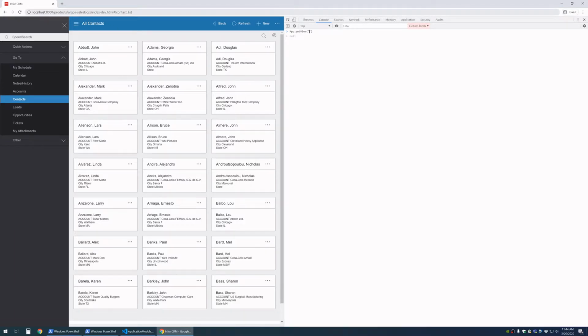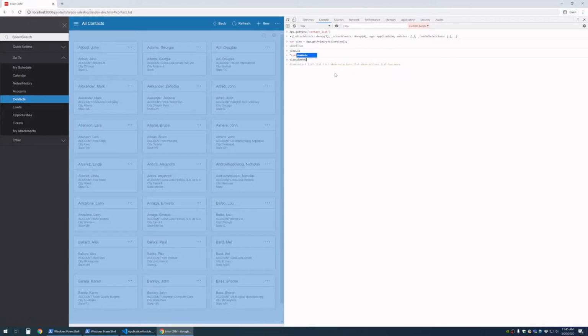And if you see here, this is the view ID, so we could say contact list, and it would return the view. But we do have a shortcut, so I'm going to assign this to a variable called view. We could say app.getPrimaryActiveView, and that's going to return this view that's currently being shown. You can see view.id is contact list, so that's correct.